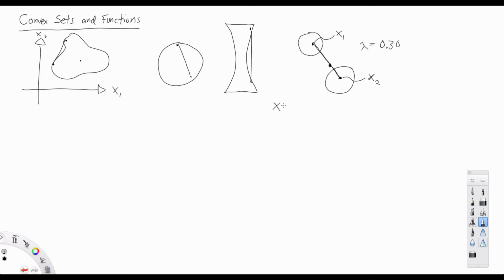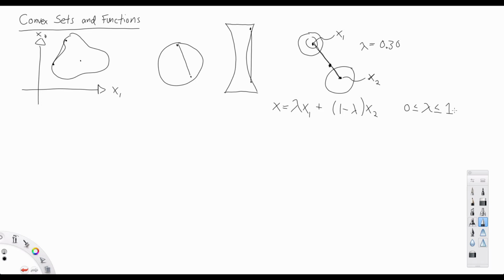Here, if x is a 2-dimensional vector, and then I write this summation of lambda times x1, the point x1 up here, plus 1 minus lambda times the point x2, and then I consider a range of values for lambda between 0 and 1. If we sweep through all the values of lambda in this range, then we are going to traverse the line between x1 and x2. Let's have a little bit closer look.